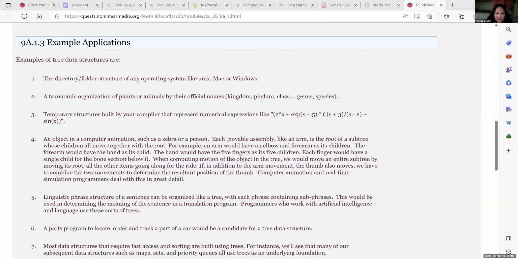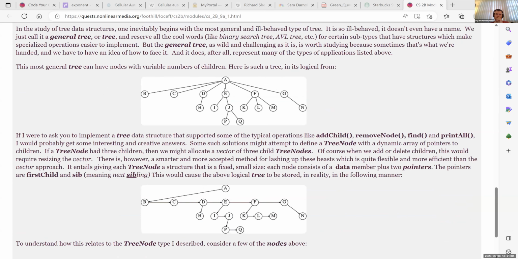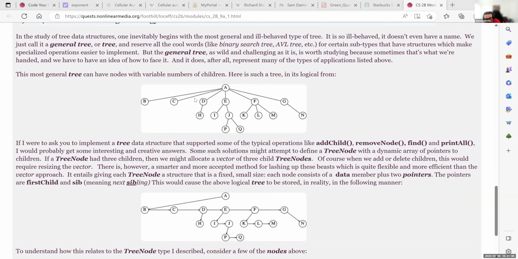So A only has direct access to B, but technically B through G are all A's children. But the only way you could access C, D, E, F, G is through the sibling pointers of B.